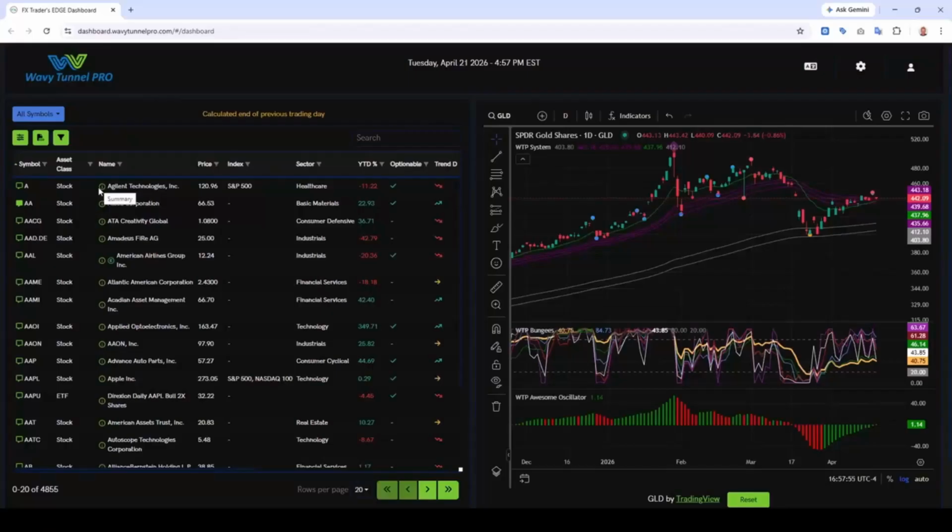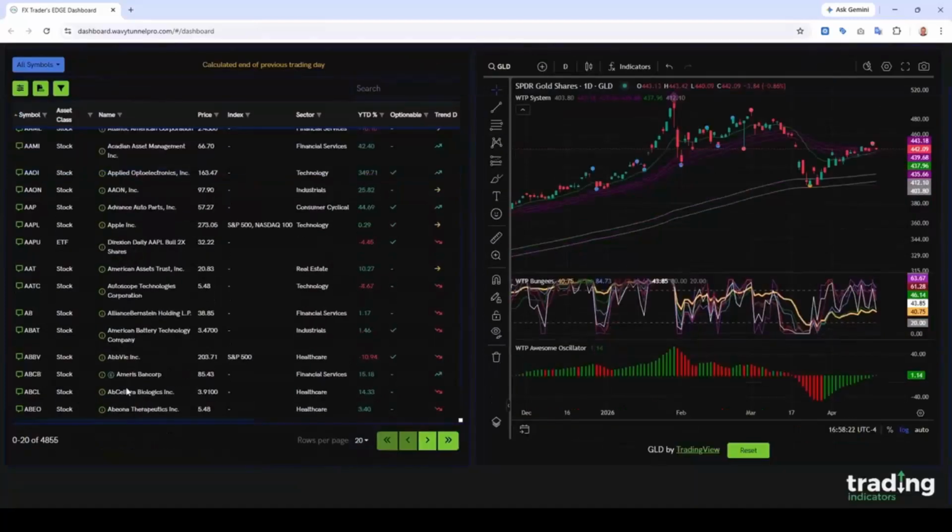But sometimes you will also see a little E icon here, like for American Airlines. And guess what that stands for? E stands for earnings. And this is populated if that symbol has earnings coming up in the near future. What the near future means, I'm going to explain to you in a second. And if you hover over this icon here, you can even see, okay, American Airlines has earnings coming up on April 23rd. All right, can see it right here.